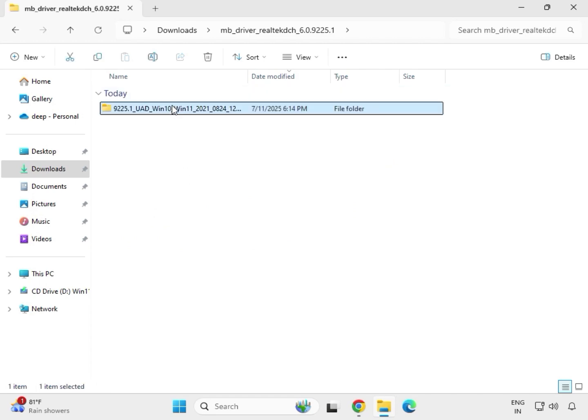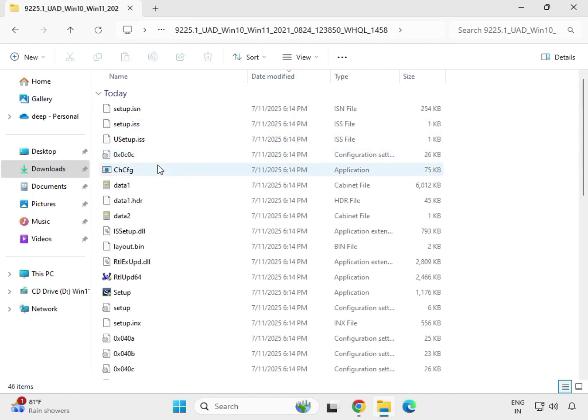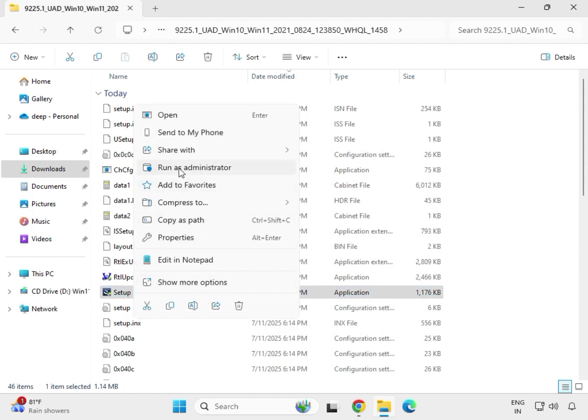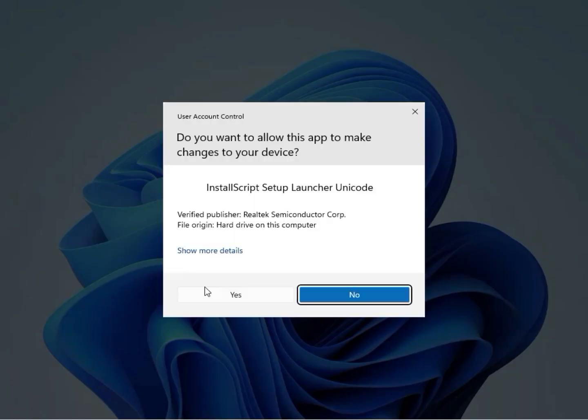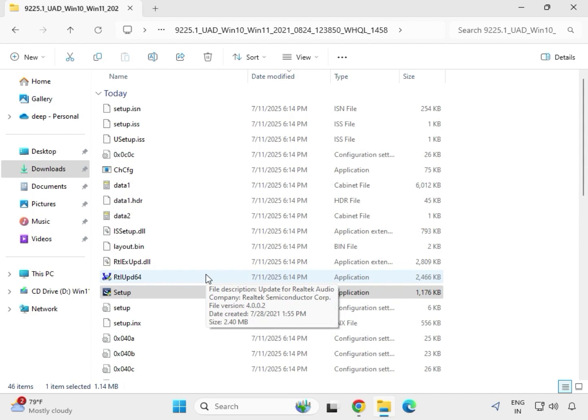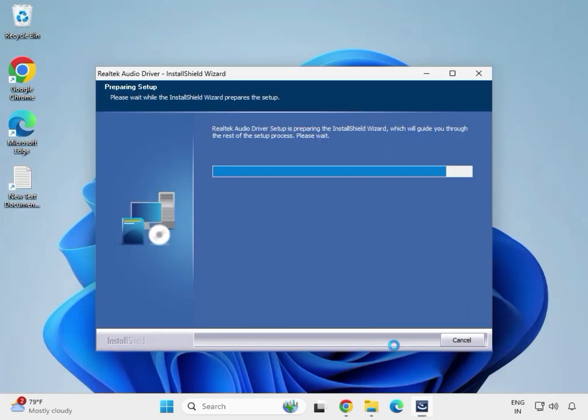So, guys, install one by one, find the setup. So this is the setup exe, right click, then run as administrator, and then yes. Now you can see this is installing.